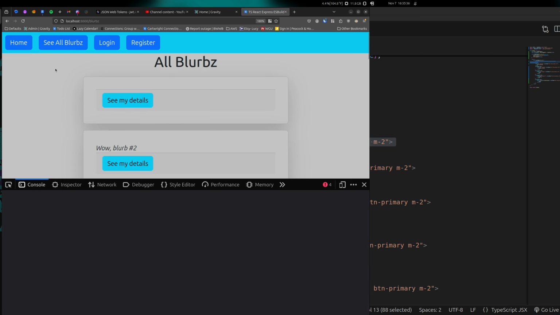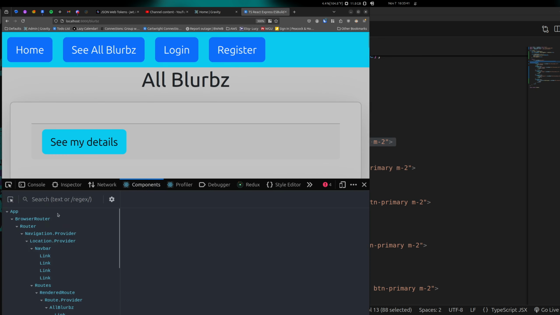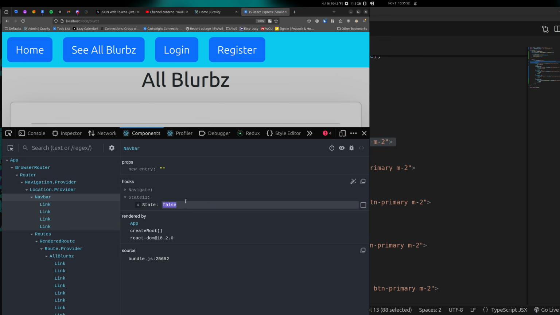So here, I'm going to go to our navbar in our component DevTools. And this is the nifty thing about the component DevTools, by the way. You can change state directly from in there. So we're looking at all blurbs, and it's treating me as logged out. This is my is logged in piece of state that we were just writing.